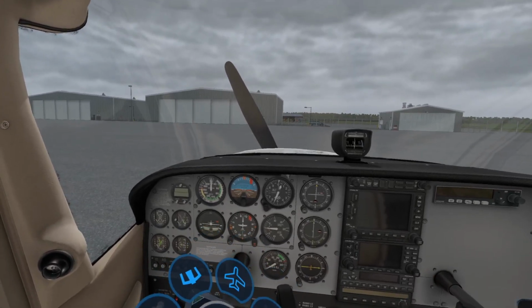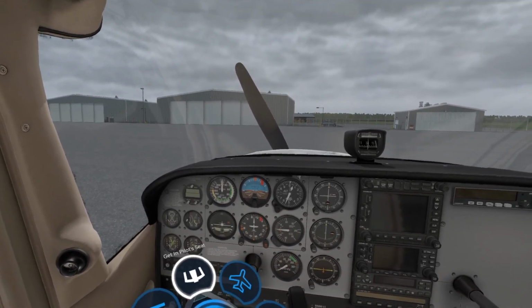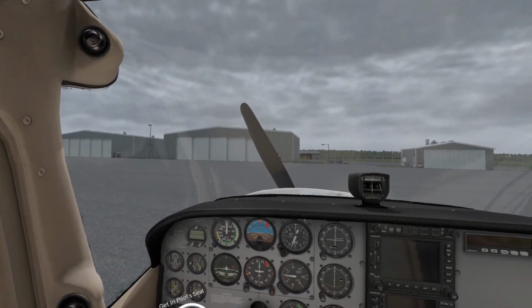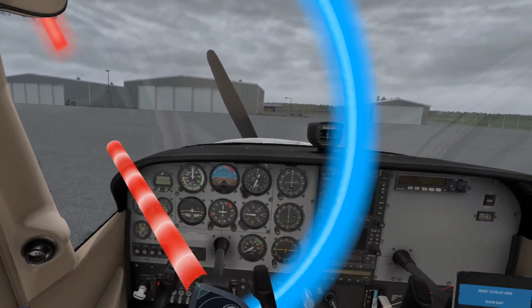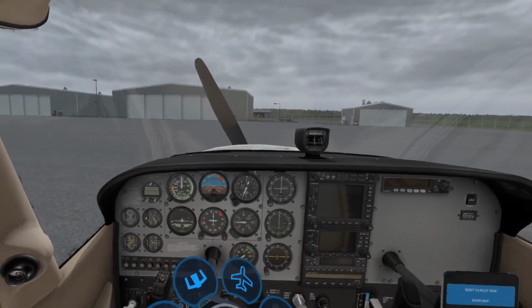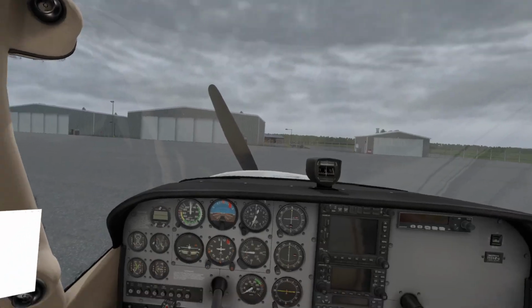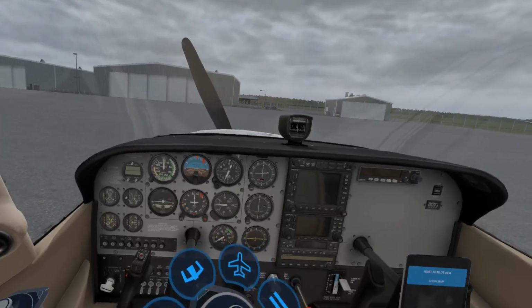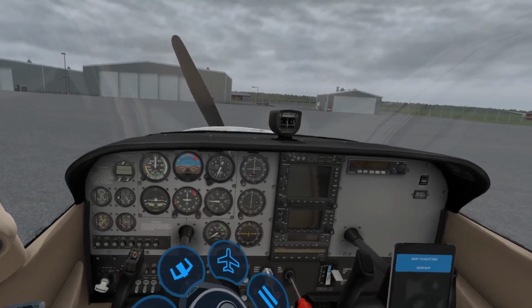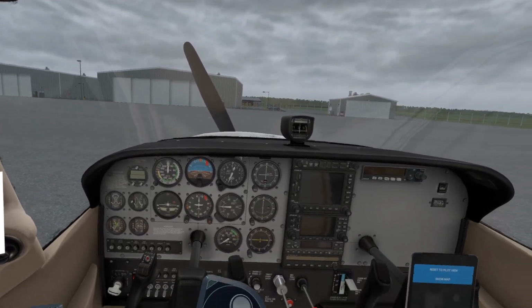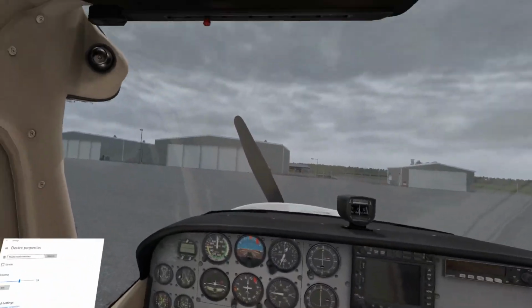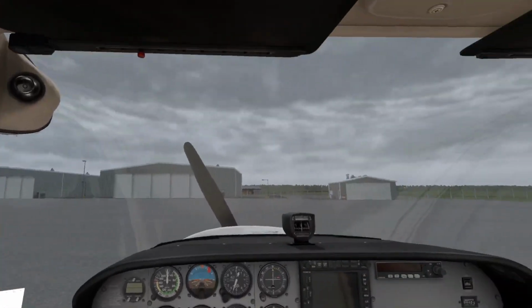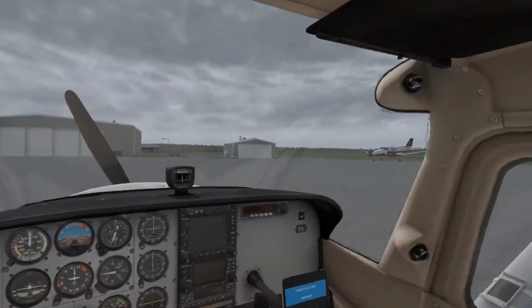So I'm going to try to realign myself. I get in the pilot seat, still not quite right. Whoops, don't want to go outside. Yeah, a little bit more. Yeah, that's about right.